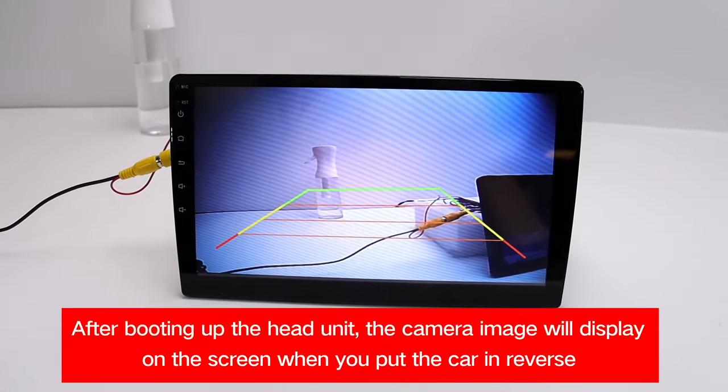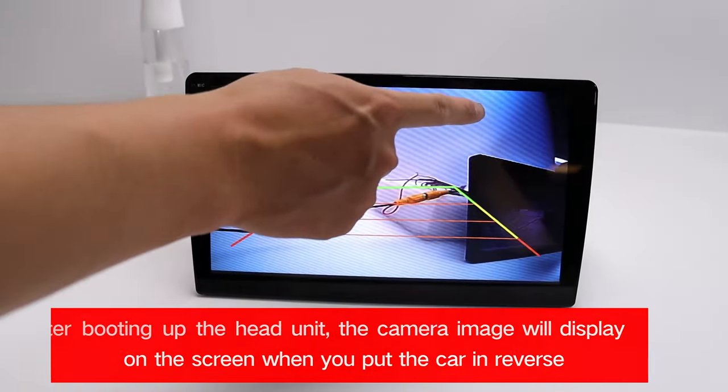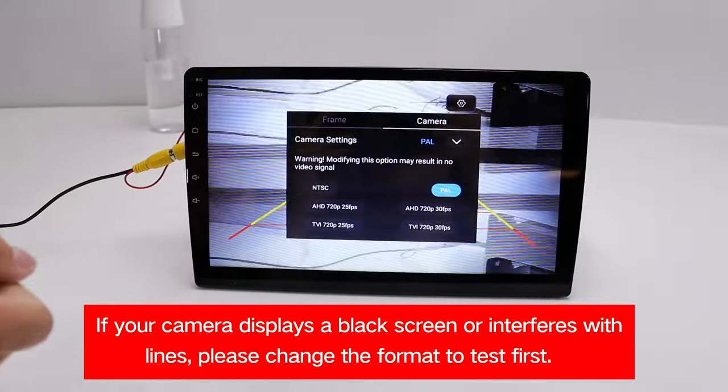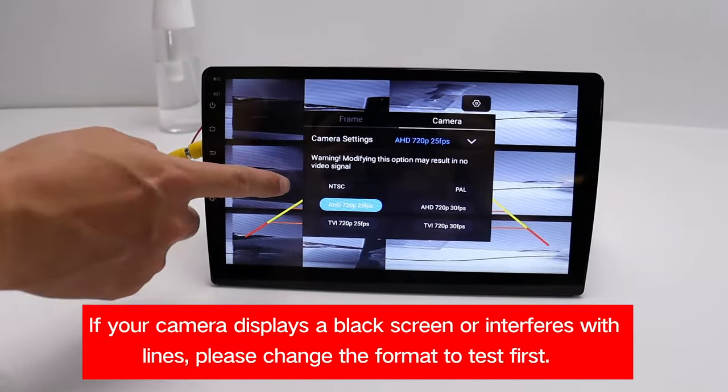After booting up the head unit, the camera image will display on the screen when you put the car in reverse. If your camera displays a black screen or interferes with lines, please change the format to test first.